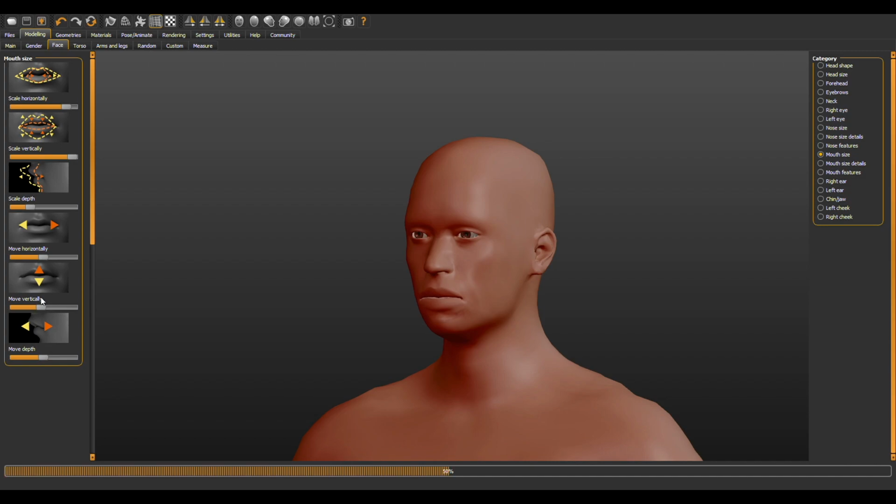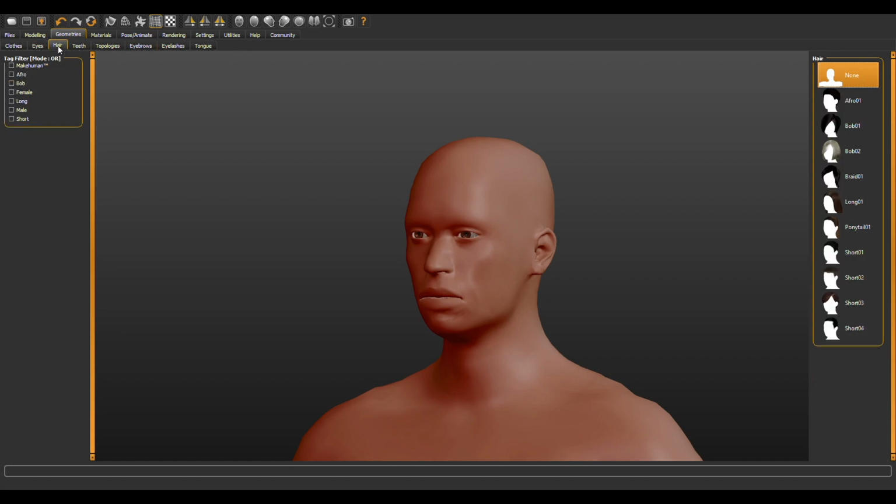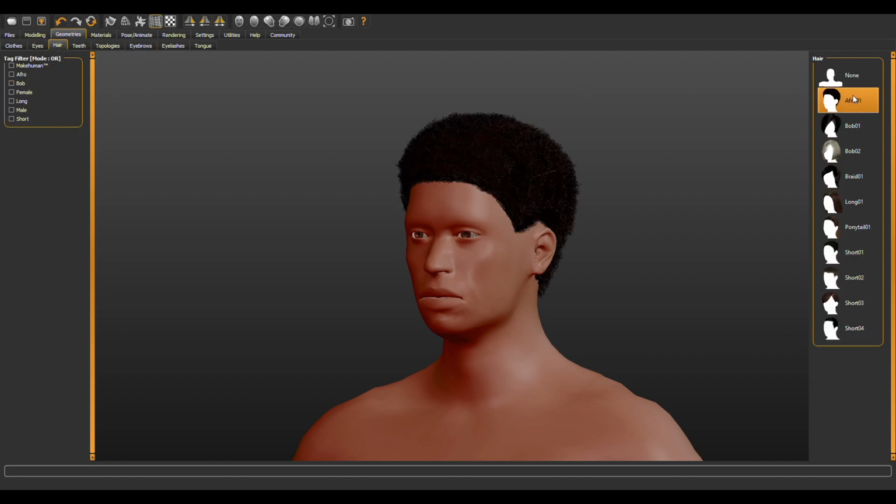design of your character. While most of your decisions as the designer will be made using the Modeling tab in the Main and Face subtabs, you also have some options to choose in the Geometries tab if you want. For example, you can choose some hair for your character with some pre-built options, as well as eyebrows or eyelashes.